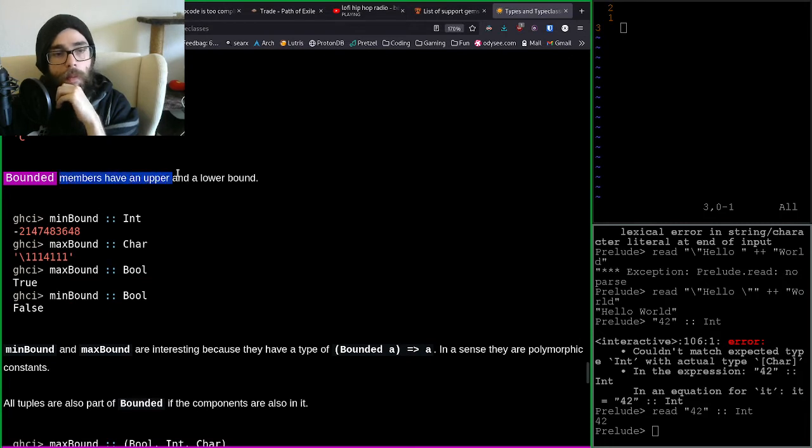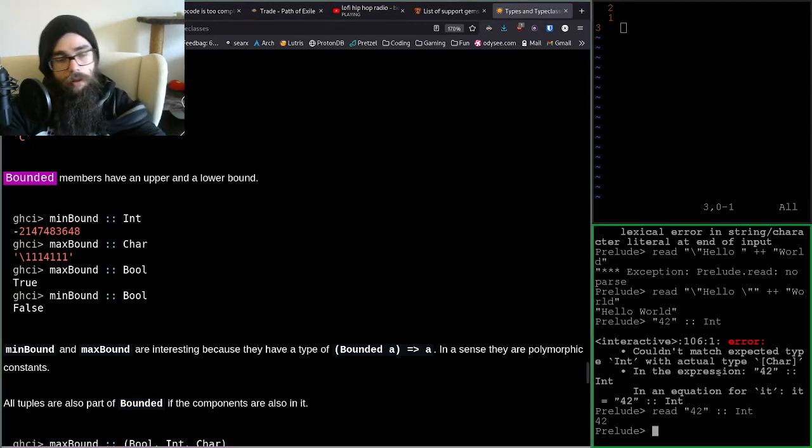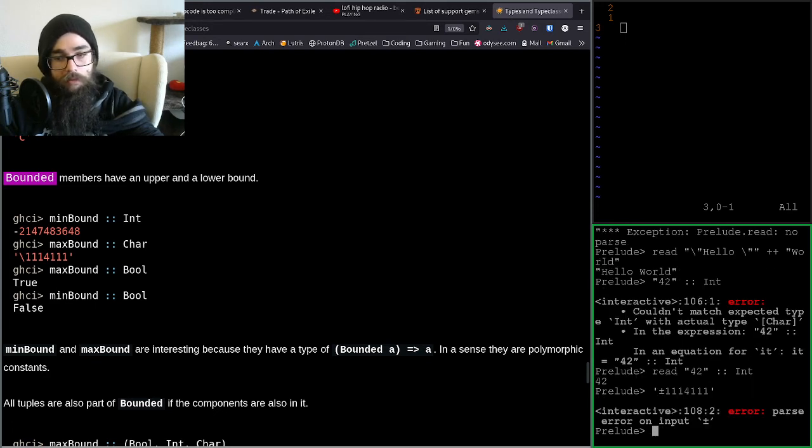Right, Bounded members have an upper and lower bound. Oh yeah, Int has a character, wait. Backslash, oh, I don't even know what that is. Is this ASCII? Maybe not. Probably not. The other one. Oh shit.